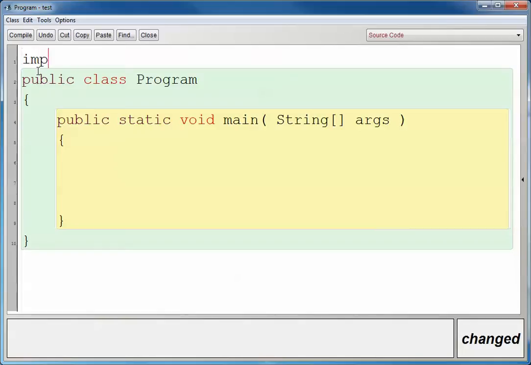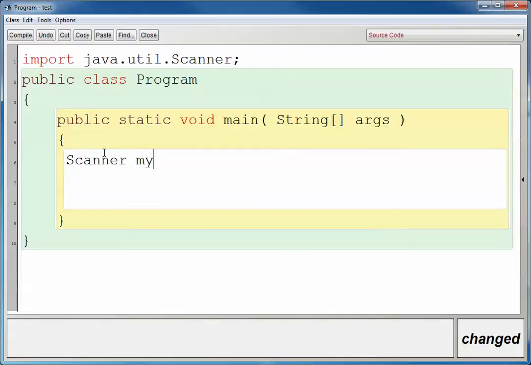So I'll go ahead and import the scanner class, which is java.util.Scanner. And I'll go ahead and create a new scanner so I can ask them the question: Scanner myScanner equals new Scanner.